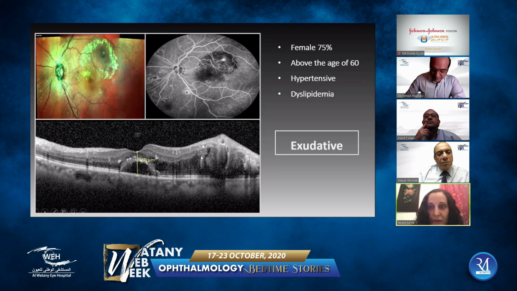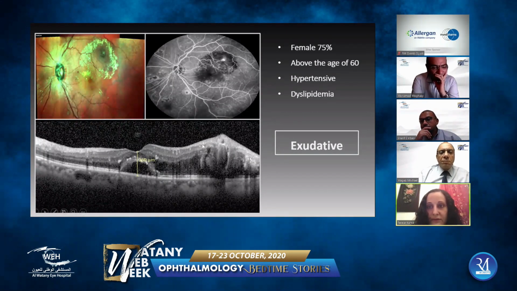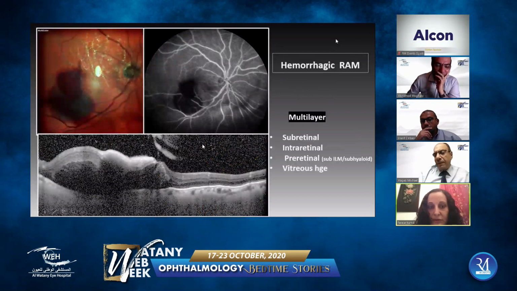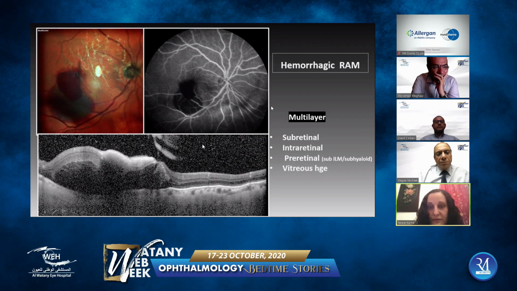we can see the cystoid edema and sometimes fluid. This is actually a female patient in her 60s, who is hypertensive and dyslipidemic. We know from the literature that females above 60 are more likely to have macroaneurysms, and we also see it in hypertensive patients. The second, more acute type suddenly causes what we call hemorrhage, which is subretinal, intraretinal, preretinal, and vitreous hemorrhage. This actually conceals the macroaneurysm, and you can suspect it by a dense patch of hemorrhage along an artery.